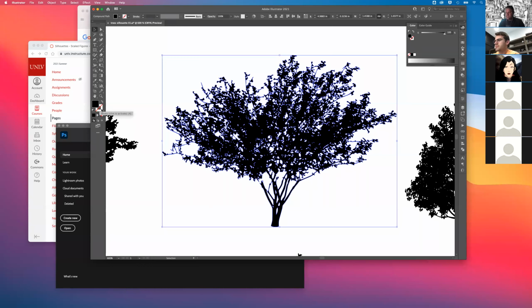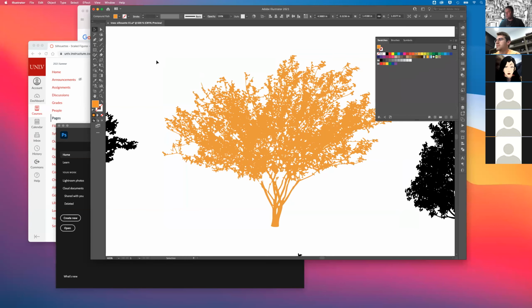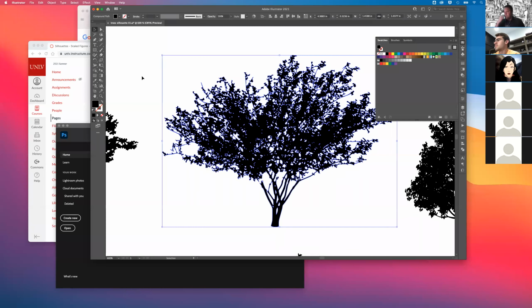And I can, of course, change that. First of all, if I wanted to change the background or the fill, I could make sure that this is in the foreground. I could come over to my color palettes and I could change the color, right? Now, I don't know why you would want to change it to that bright of an orange. Makes my teeth hurt, it's so colorful. But anyway, I think you get the idea, right?